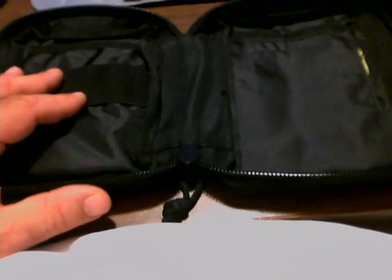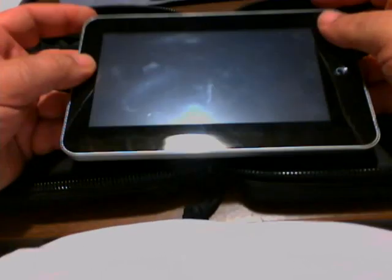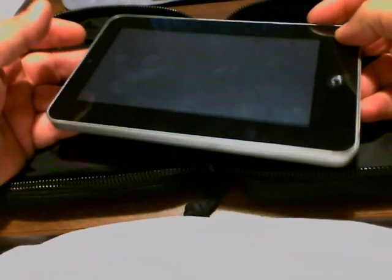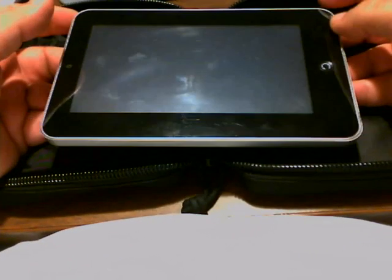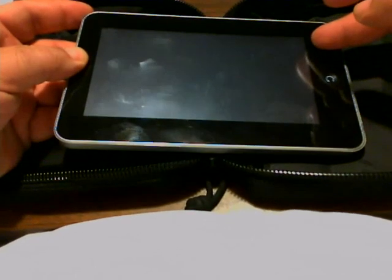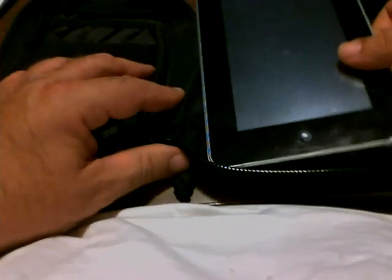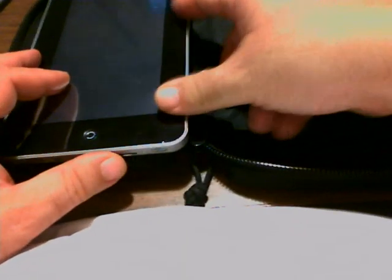The real reason I got this is a lot of you guys probably have things like this. This is my e-pad. These things don't come with cases, and they sell really lame cases at the store. If you've got an e-pad, a Nook, or a Kindle — one of those e-readers — guess what? It fits perfectly in one of these.